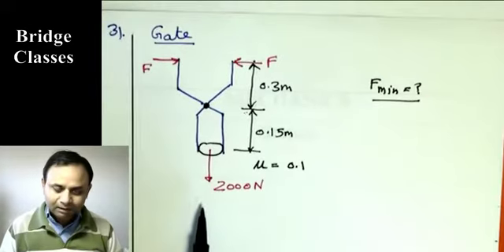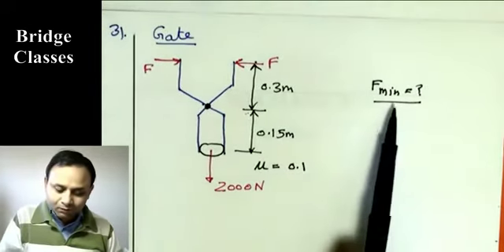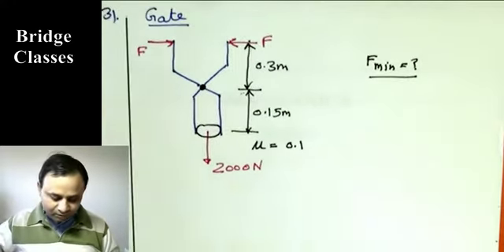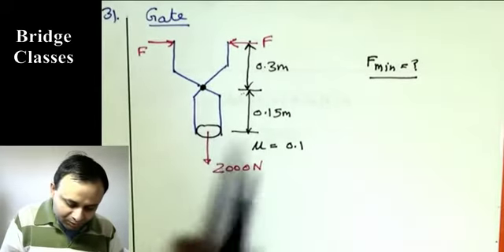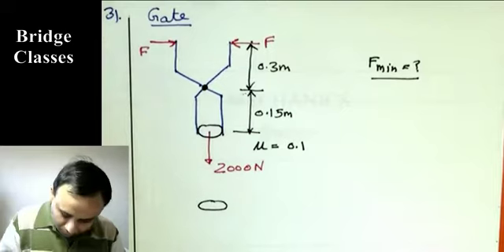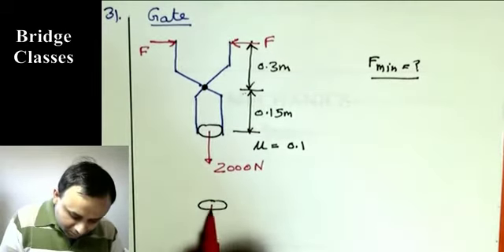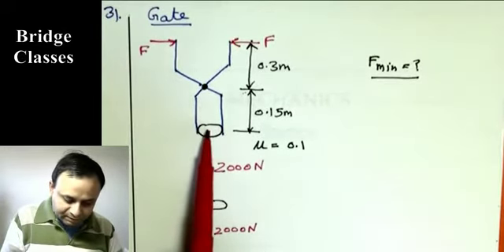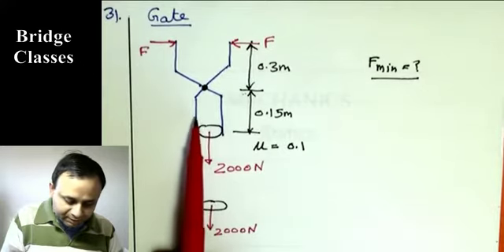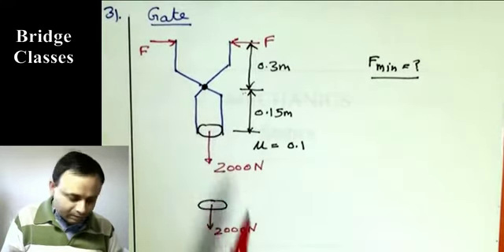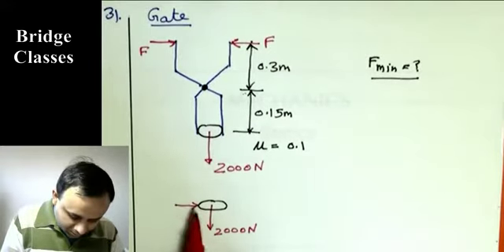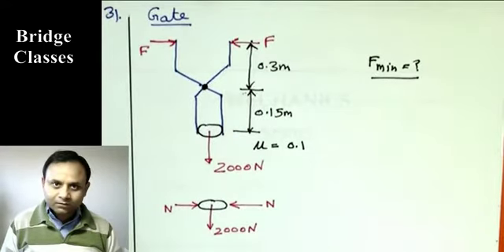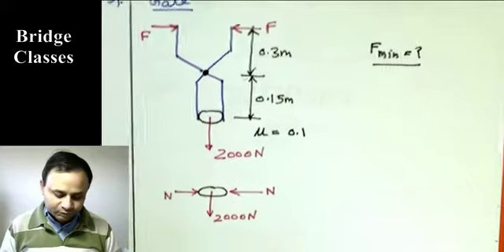Okay. So again, see, there is impending motion. If the force is less than this, the body is going to slip. So this is the point of impending motion. So we draw free body diagrams. Free body diagram for this body here. Its weight is 2000 Newton, and from both these surfaces, these are contact surfaces, there will be normal reaction and also the frictional force. Okay. So let us draw them like this. This is N, say normal reaction, this is also N, and friction, we know friction will be mu s N because this is impending motion.